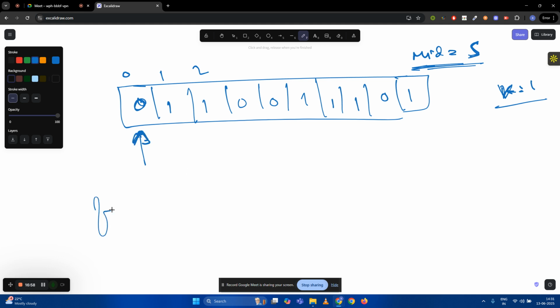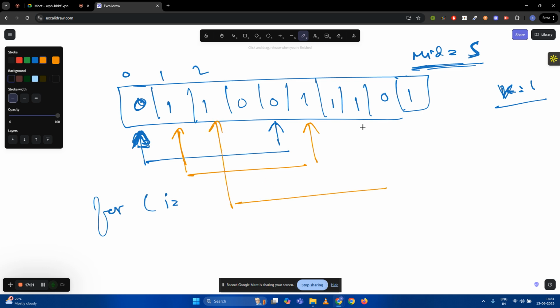For each I I would consider it as a starting point. हर एक I को मैं एक starting point मानूंगा. अगर ये starting point है मेरे सबएरे का, what would be my last point? Obviously, पांच distance बाद this would be my last point. Similarly, if this is my starting point of subarray, this would be my last point of subarray. Similarly, if this is my starting point, then this would be my last point of subarray. Yes or no? अगर मेरा I starting point है, let's say mid 5 है, then I plus 5 minus 1 would be the last point of subarray. ये सबको समझ में आता है?